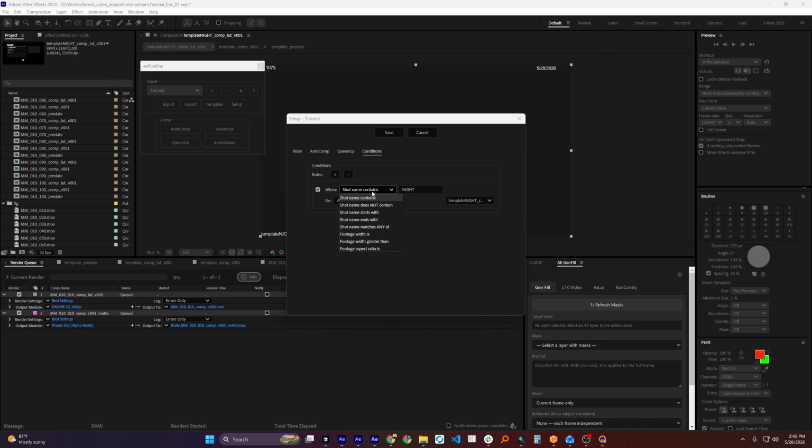So there's a lot of different options in here, whether it contains or doesn't contain, starts with, ends with. Let's see, matches any of. Isn't that the same as contains? You can do it based on the footage width or the aspect ratio because maybe it's a different type of pull, and that different type of pull doesn't have a different name, but it's a bigger resolution. So you can differentiate based on that. And I could add different ones if I hear feedback from people. All right, so that's how you use aePipeline.